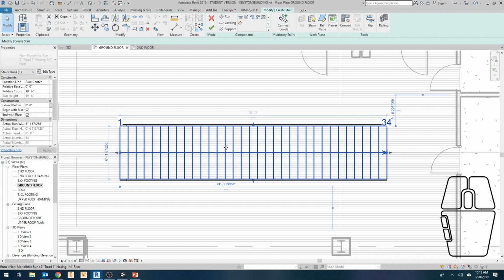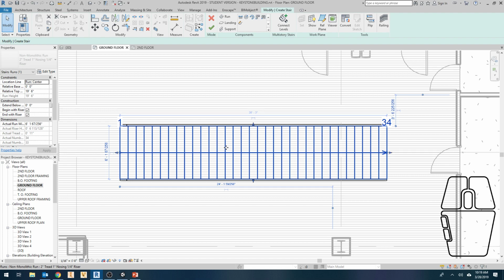Like I said, there's a certain ratio between the height of the riser and the depth of the tread. One changes, the other one has to change in relationship to it. If you screw with that too much, people fall down stairs. There's a certain expectation. We don't look at the stairs when we walk, do we? We just have a certain expectation. So when you change things, you have to change it appropriately or things get messed up. Typically, we prefer you not to mess with it because that's how you hurt things.